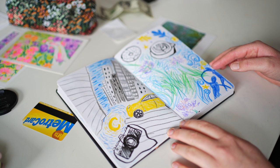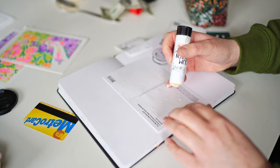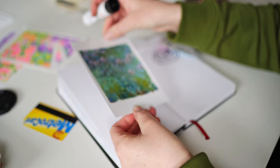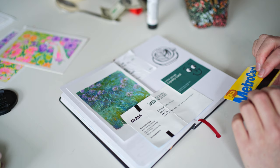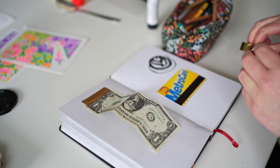Something you will see here, but I've not really talked about yet, is sketching. I usually don't really sketch, but for the last year or so I've become more of a sketcher. That sounds weird, but what I'm trying to say is that I have a love-hate relationship with drawing. I've made a video about it before, about how I hate my art and how art school was a traumatizing experience for me. Slowly I am finding my love back for drawing and sketching.